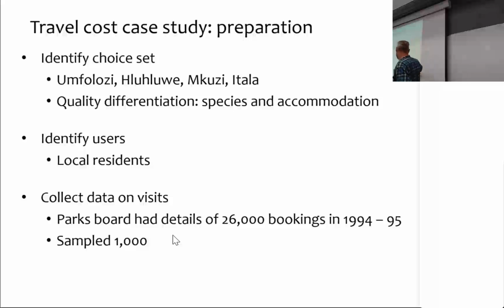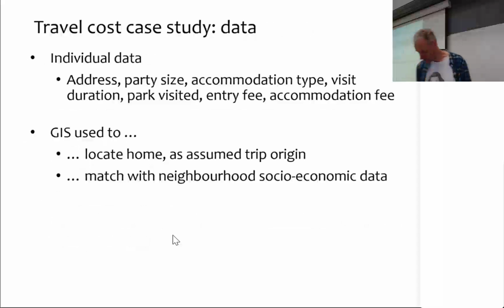And the starting point was administrative data. So at the very beginning I said, well, for this sort of studies you don't have to collect your data, right? Because the hotels and the parks collect this data for you, because that is in their administrative system, right? And you just need to convince them to give you this data. But this was done a while ago, so they selected 1,000, and for those 1,000 they worked out in detail where they were from and how much they paid and how long they traveled, right? And that is because when this was done you needed to do that by hand. Now you write a script in R that does it for you, and you could have done all 26,000.